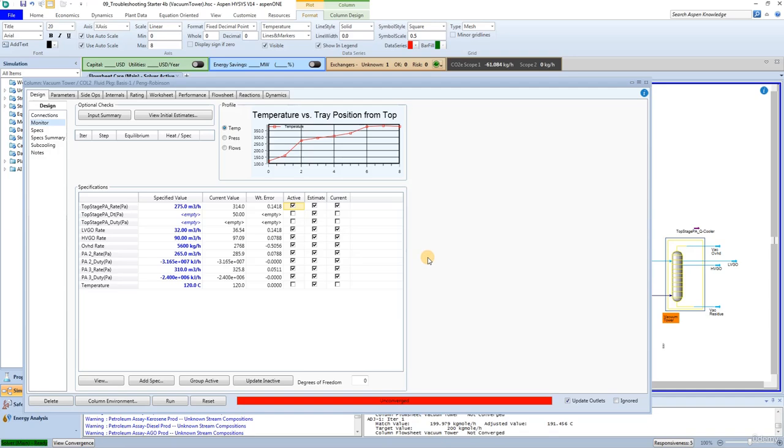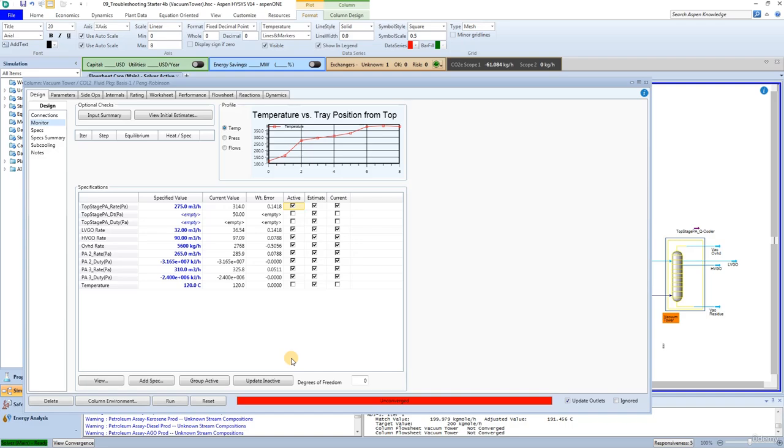You could also specify the top stage temperature specification, but it would be useful to pick the parameter for the top stage pump around. Click Run. Although the degrees of freedom is 0, the column hasn't converged.